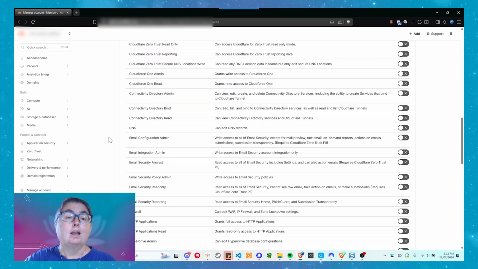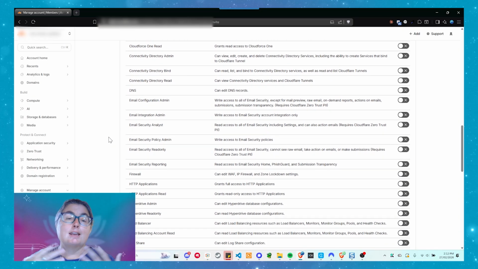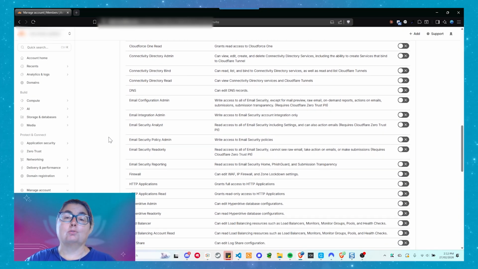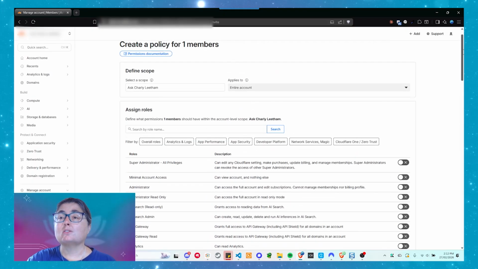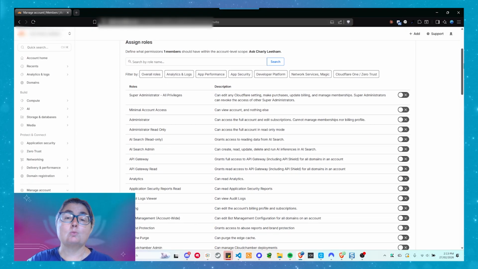Okay. If you've got someone who's coming in just to look after the DNS of your domains, I believe you can just choose can edit DNS records. And that will just give us access to the DNS side of things. So much you can do. Have a read through. But really, for most business owners, if you're going to bring someone in to assist you in doing all this and managing all this for you, try to give them at least the administrator access.